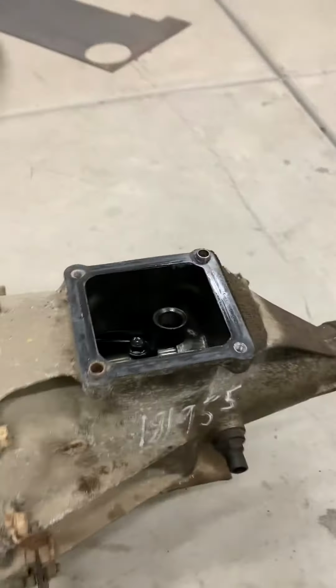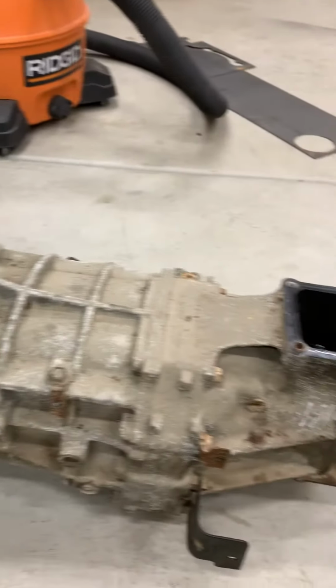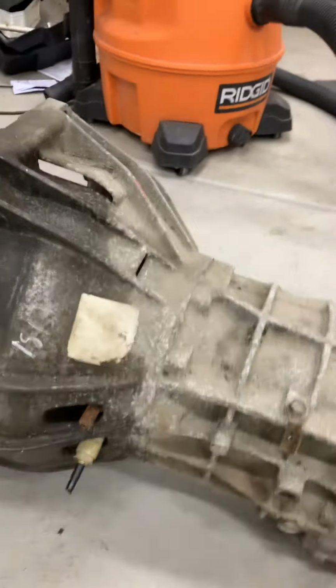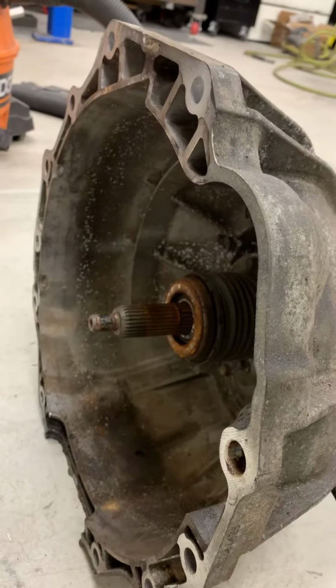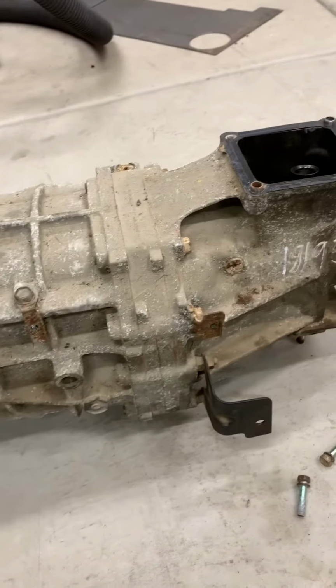So like I was saying, this is one out of a Colorado. This is RPO MA5, GM RPO MA5. That's how it came from the junkyard. Came with the slave cylinder and everything. I don't usually reuse the slave cylinders. You can. I just feel like I don't want to tear it all apart and get a leaky slave cylinder, so I usually just replace it while I'm here.